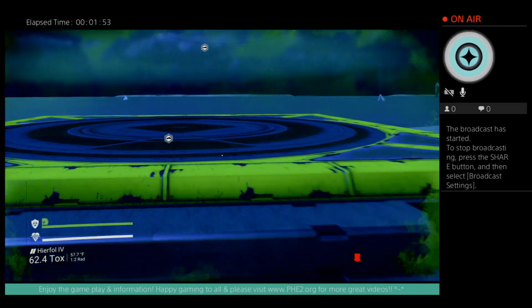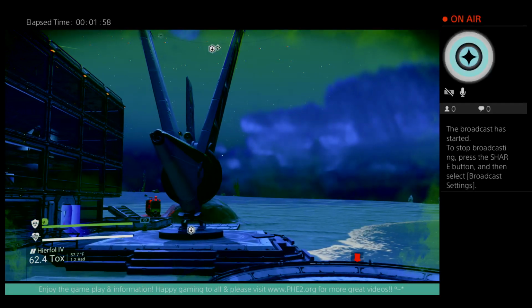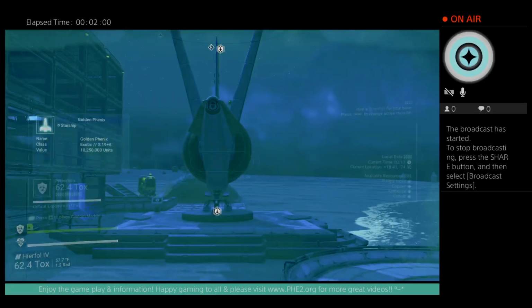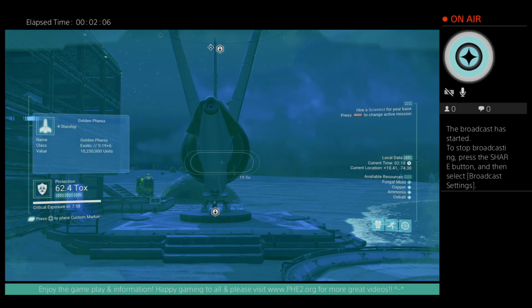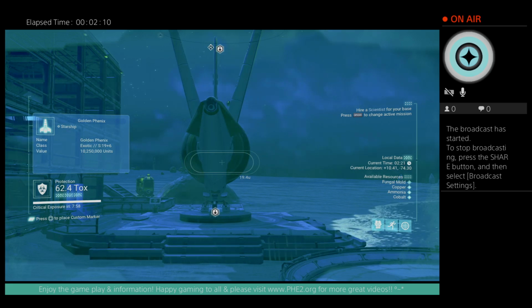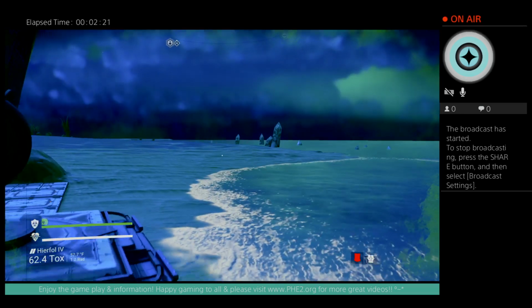Here's a landing pad for one of the spaceships. Here is an exotic spaceship. When you scan a spaceship, it kind of gives you basic information about it. Exotic class, S class. Tells you how many storage units it has on the ship itself. What's the value of the ship? I renamed the ship to Golden Phoenix. It's a really cool ship.